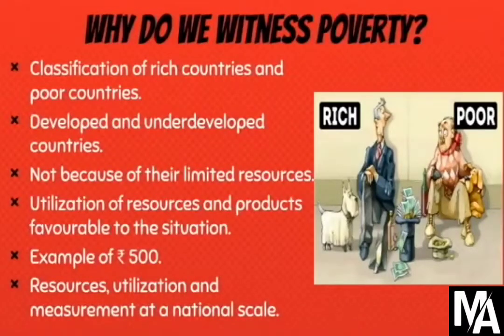The biggest question which makes us reflect on national income is, why do we witness poverty? Why are some countries classified as rich while other countries are classified as poor? Why are some countries classified as developed nations while some countries are called underdeveloped nations? Is it because they do not have any resources from which they can produce goods and services? Or is it because of lack of proper management? The question is supposed to be answered in this chapter, National Income and Related Aggregates.